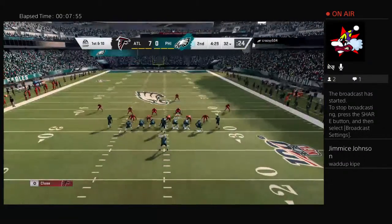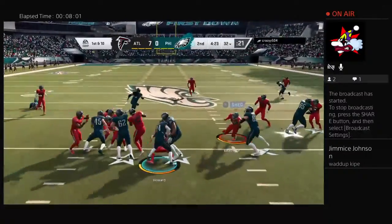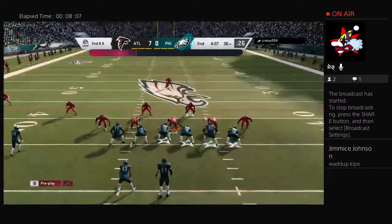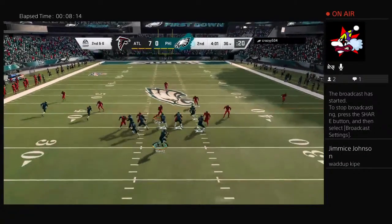Brandon, I have one word for you after that completion for a 1st down. Lucky? Analytics. Well, the analytics say they punt the football there. So we're changing to analytics as we go, right? What a big-time play for them, and really took a big-time chance. Yeah, big-time first half chance.